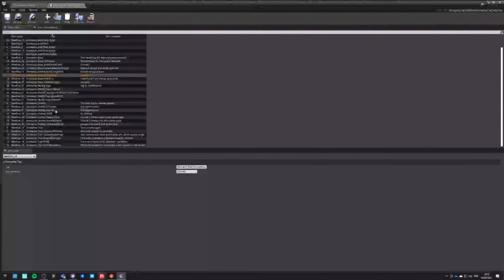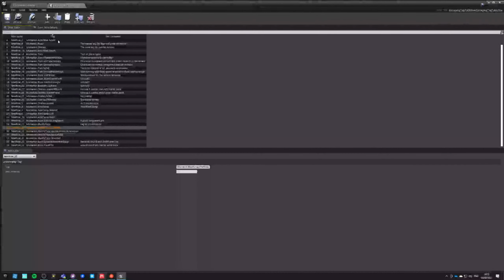Why is this so annoying? I am sorting, but once I delete something, it just breaks. Okay, this goes away. Starter. I don't want to have tags.